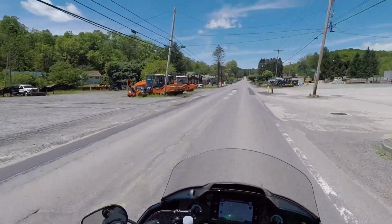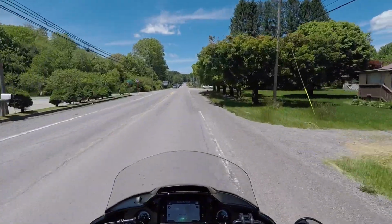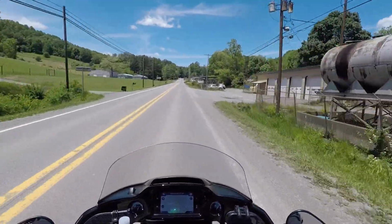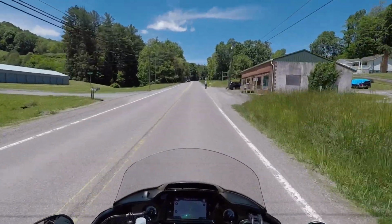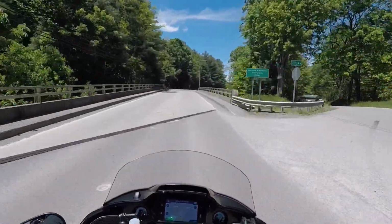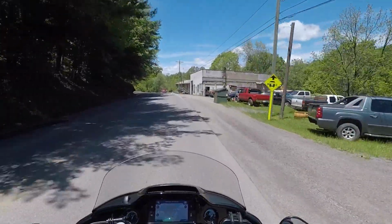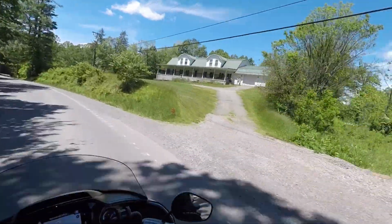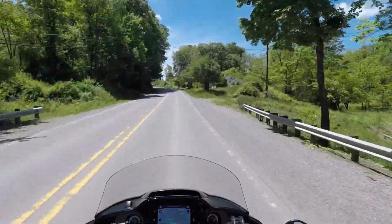You might run into some truck traffic here. That is a heavy equipment dealership, so they might be pulling in. Speaking of pulling out, that dude in that red truck almost pulled out in front of me. I wasn't even flying. Like I said, in some of these towns you may want to watch your speed, because people aren't paying attention. This dude could care less that I was coming down the road, and he took his sweet time coming across. Video probably doesn't show it very well, but I had to slow down a lot to not clip him. Most people out riding roads like this or going on massive rides have probably put in some seat time, so you understand how to watch for people. But I just want to pre-warn you on some of this stuff.